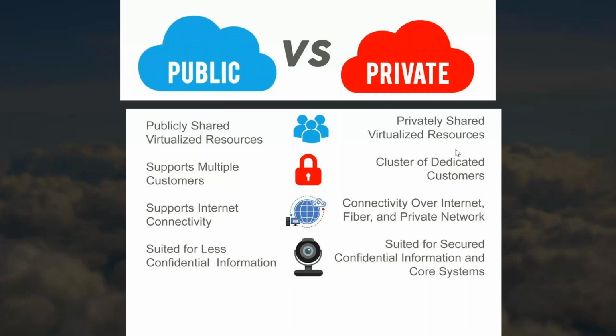In a public cloud, you have a five-star hotel, for example. You will get a dedicated room based on your choice. If you want a smaller room, you will get a small room and pay a small amount. If you want a suite, definitely you will have to pay a higher amount. It all depends on your requirement. You rent a room there and enjoy all the common facilities, it could be a swimming pool, a gym, anything you're looking for.